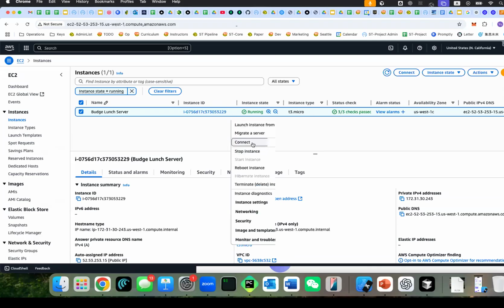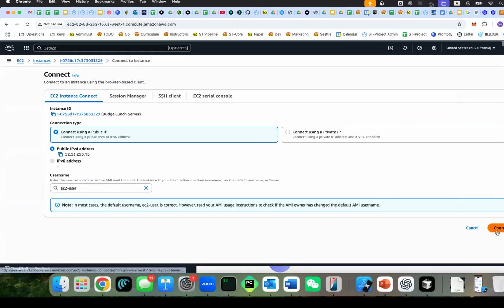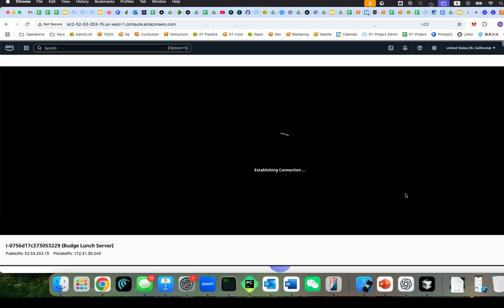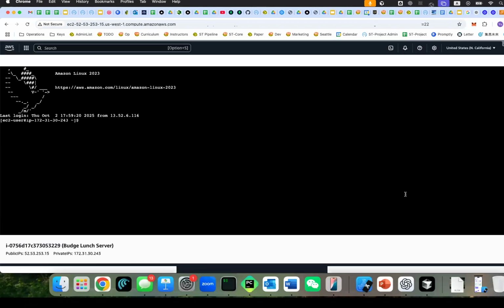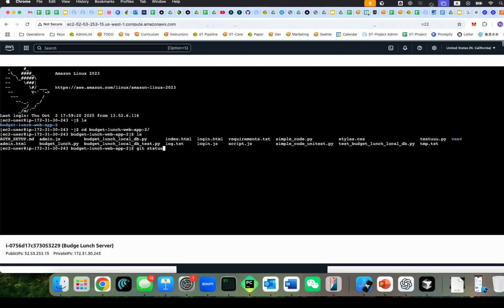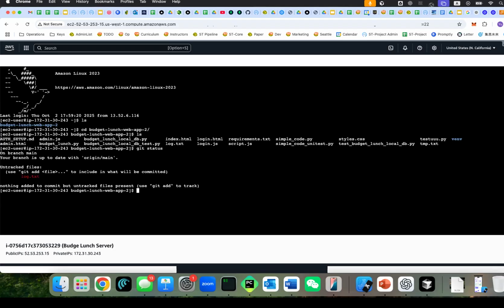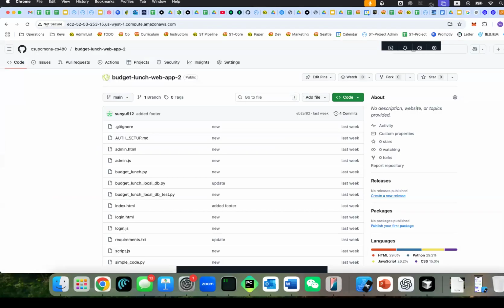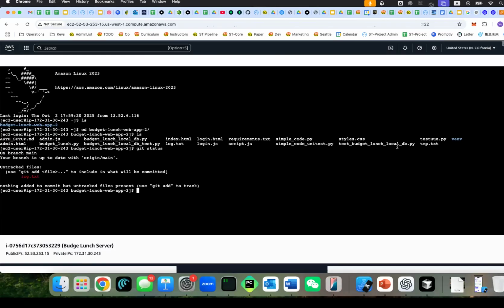I'm going to connect to the server and get into it again. This is the terminal we are using, and here is the project. It's the same repository, a GitHub project. That's where we get the code from the repository to the server. Then we just run the server with a Python command and nohup, and all that. That's where we were.